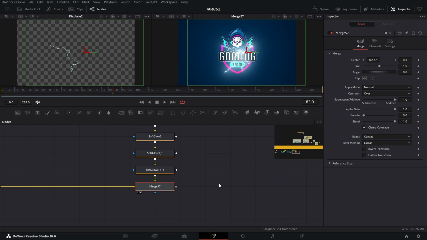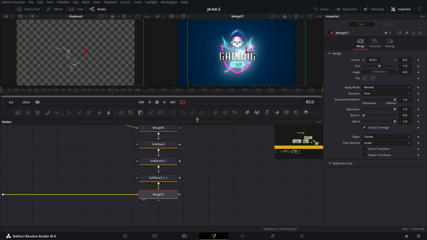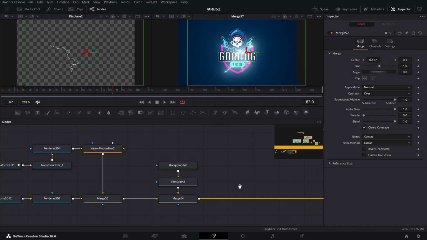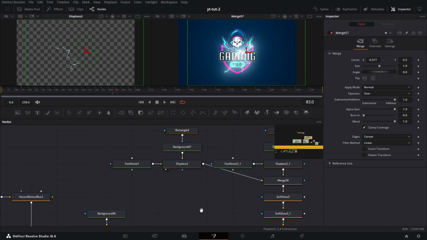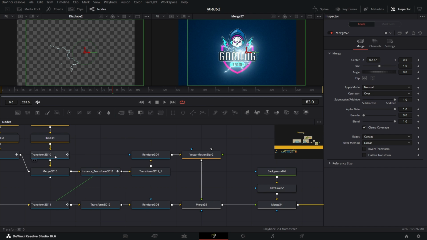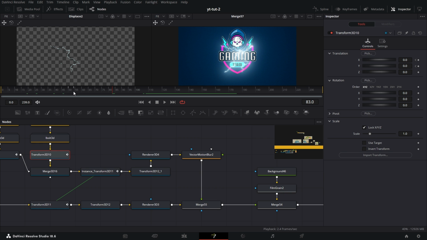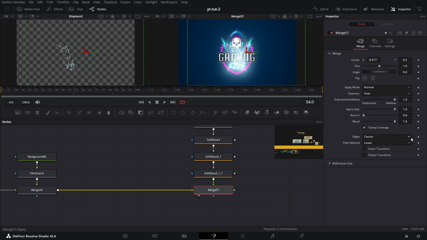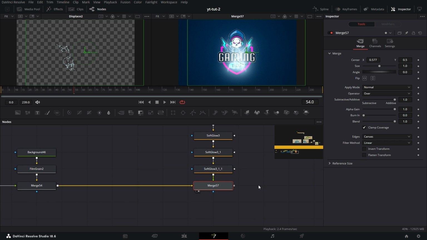And I now want this to not show until the thing hits. So I'm going to go to, well, transform for this. So it hits here. This is where I want it to show. So I'm going to go to this merge. Instead of using this blend, I'm just going to go here and make it a little more interesting, right?